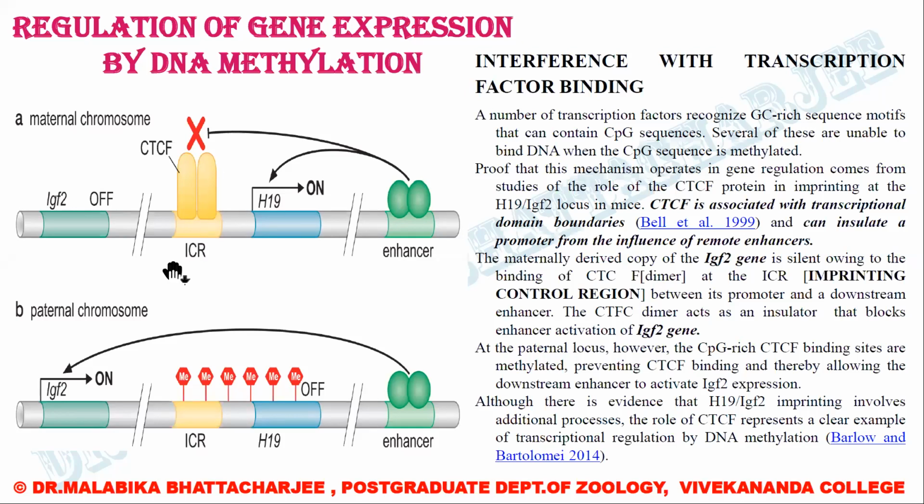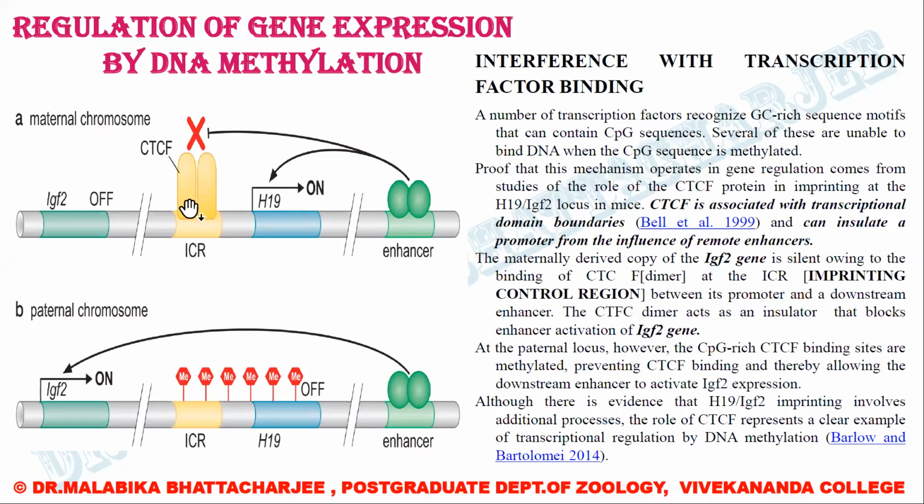What is the problem? I said there are two genes, IGF2 and H19. Now there is a downstream enhancer element which is needed for switching on of the H19 gene or the IGF2 gene. So this is an enhancer element which simultaneously controls the H19 gene. It's a regulatory element for the H19 gene and also the regulatory element for the IGF2 gene.